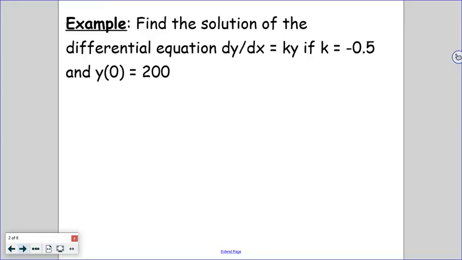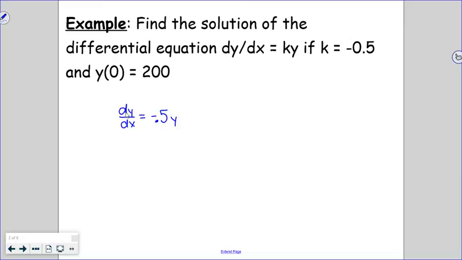Okay, well, the first part of it, dy/dx equals, I can just sub that in so it's not as distracting. All it's saying is we've got a constant multiplier on the y. The reason they give us that problem is because eventually we're going to talk about a shortcut when the problem is of the format constant multiplier times y. The answers end up the same way every time, and if you have initial conditions and know the constant multiplier, you can actually skip a lot of the work. Not necessary, because you'll see that we can do the work here and get to the same answer. But we'll talk about a potential way to speed this up.